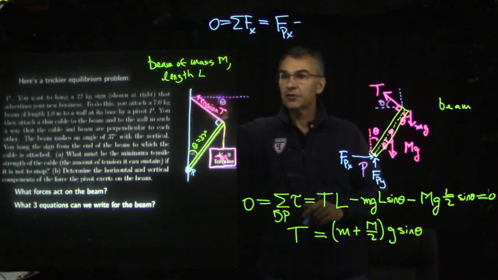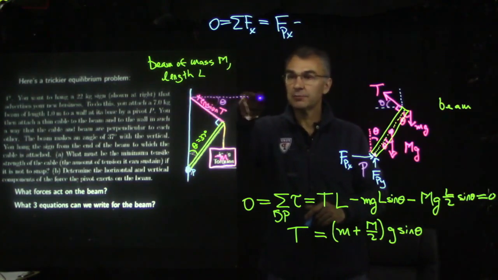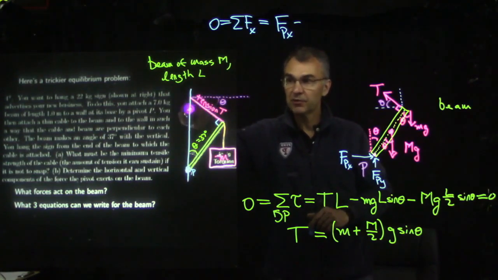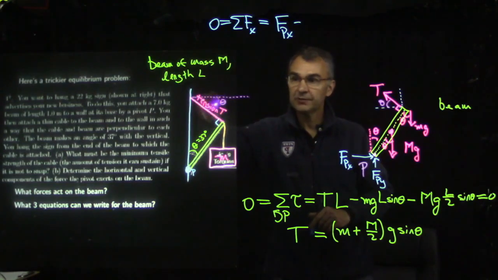I think if we draw a horizontal line, which I've drawn in purple, up where the cable meets the wall, this angle, I claim this angle is theta. And one way to see that is this is theta. So this angle must be 90 degrees minus theta. And then this angle must be 90 degrees minus 90 degrees minus theta, which is theta.